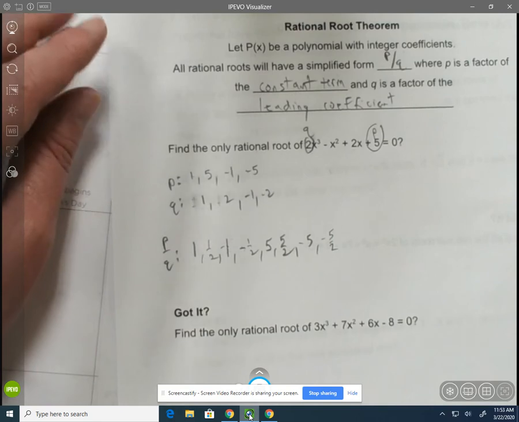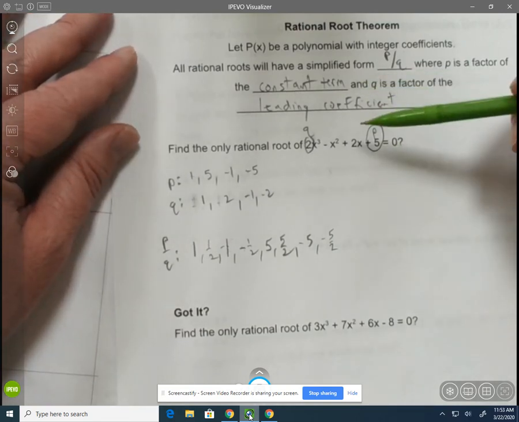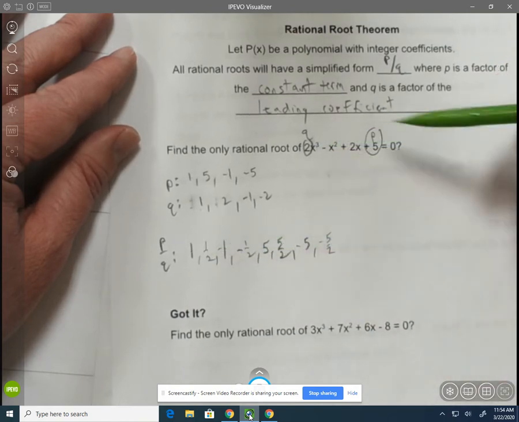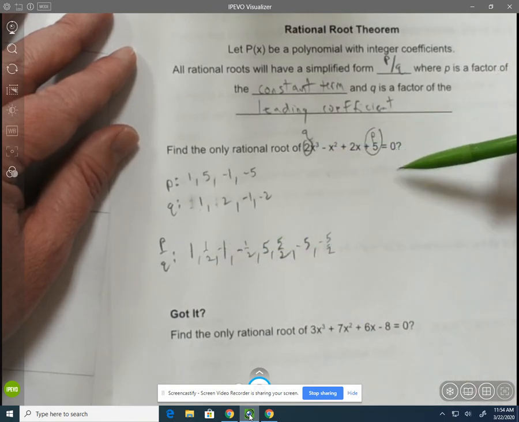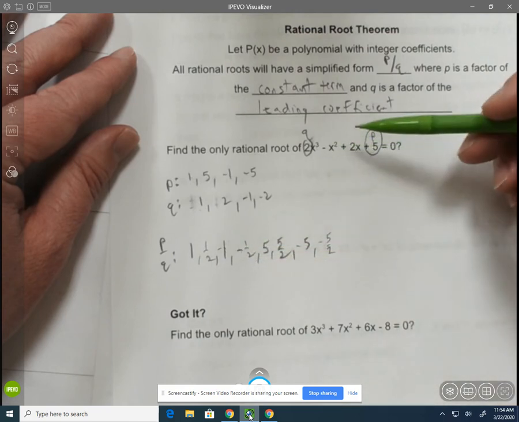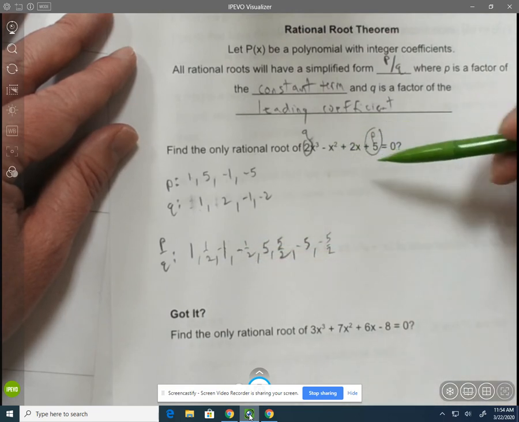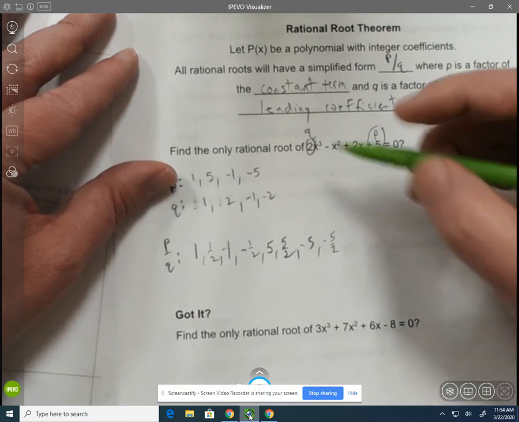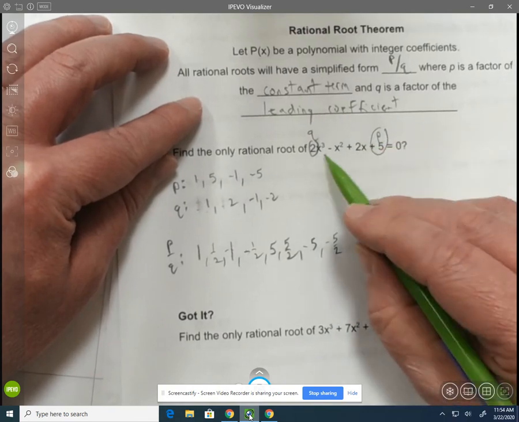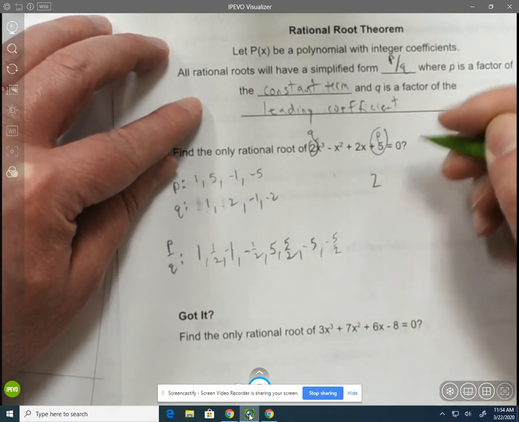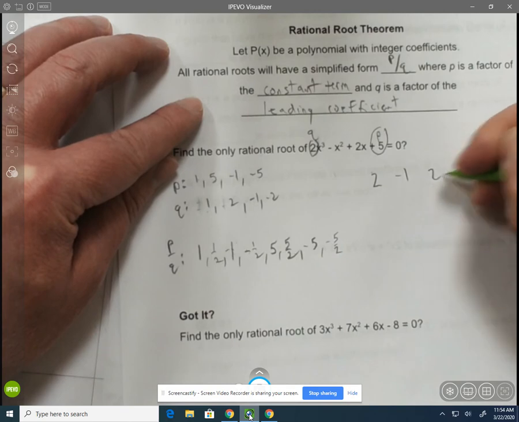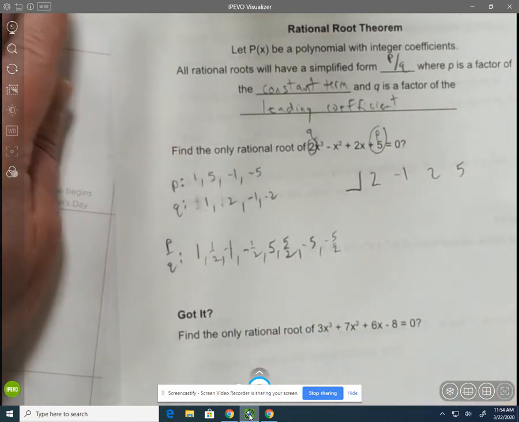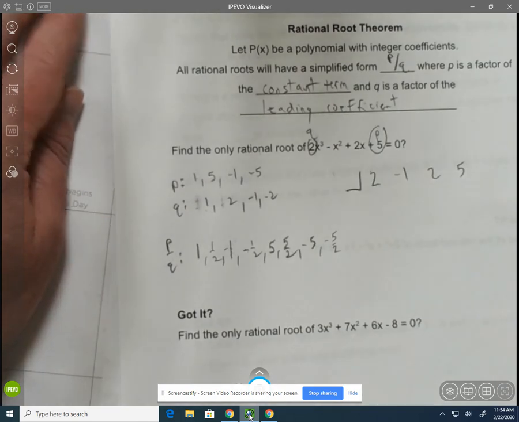So how do we decide? Well, if it's a rational root, I'm looking for the x that when I put one of these values in for x, it gives me an answer of 0. Now I could start putting those in for x and see what happens, but I'm going to go back to what we just did, that idea of synthetic division. They're not skipping any x's, so I'm going to do 2, -1, 2, 5. If I can find the right one, I'm looking for the one that gives me a remainder of 0.